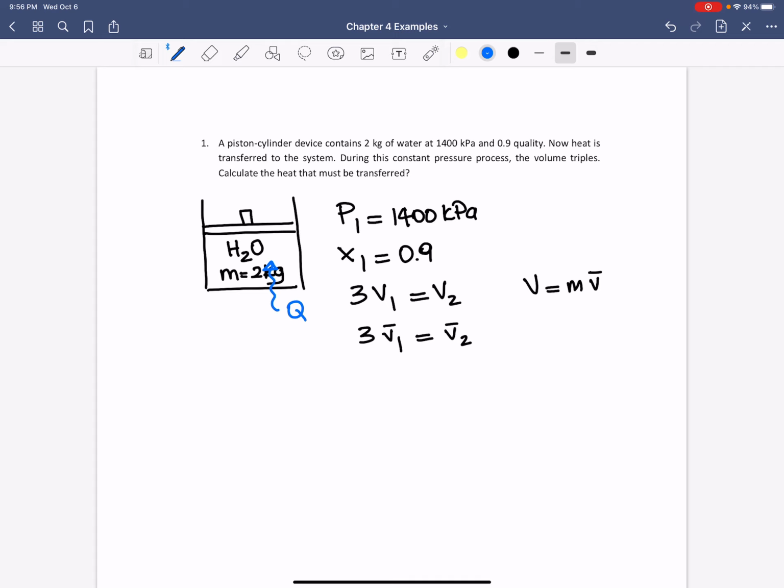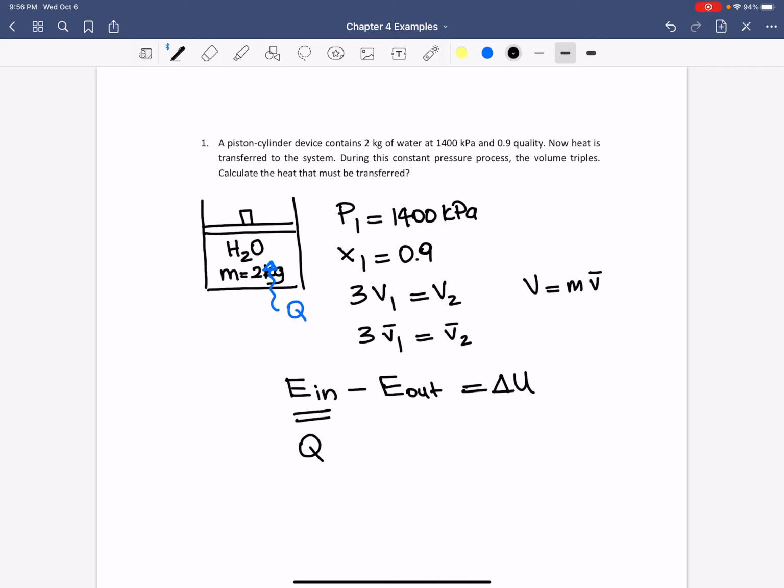So start with writing the general form of the energy balance. For a closed system, energy getting in minus the energy getting out is equal to the change in the internal energy of the system. And then let's look at what types of energies are getting in. We know that for a closed system, there are only 2 types of energy interactions, heat and work. In this problem, we are seeing just heat getting in. This energy balance will be different based on the problem, right? So for each problem, we need to write down the correct energy balance.